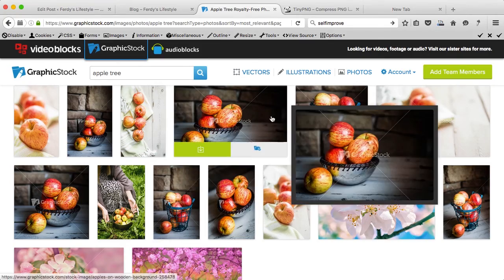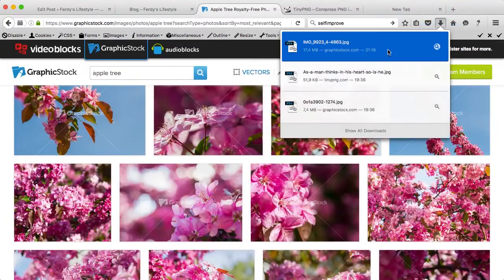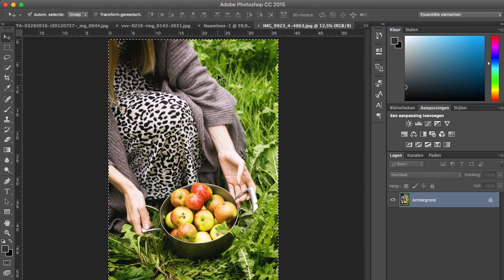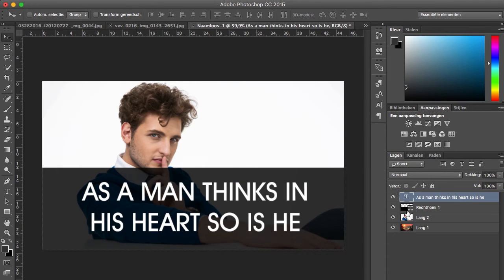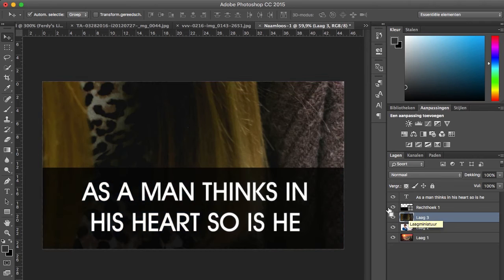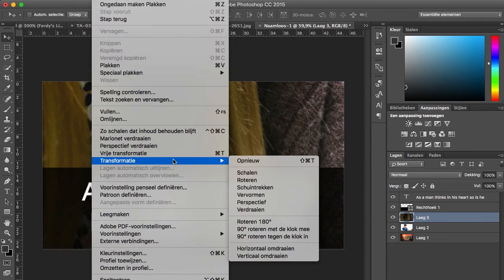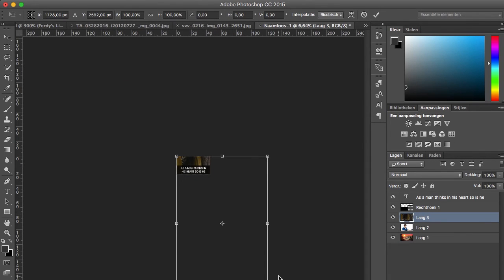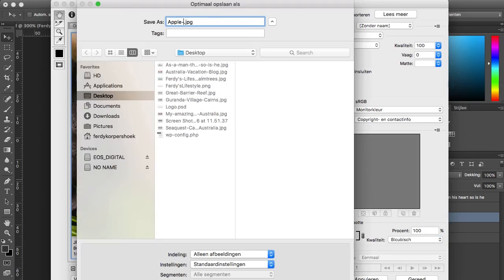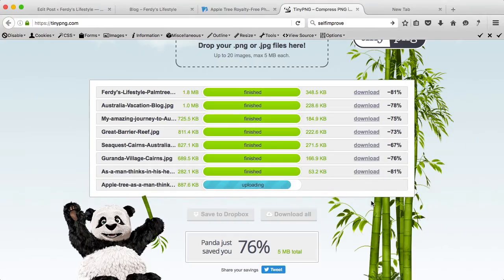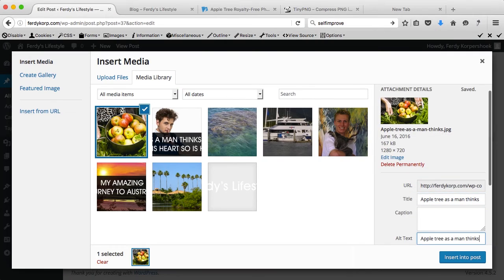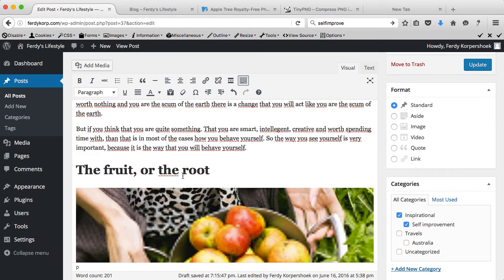I save it. I open it in Photoshop, copy, paste it over here. Transform, Scale, Command 0. And paste it, insert it into the post.